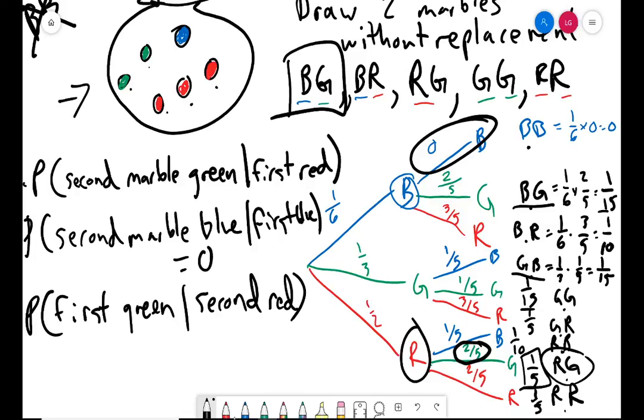This is, what is the question, the probability that the second marble is green given the first is red. So you've reached in, you drew it out, you look at it, it's red, you go back in, likelihood of getting a green. This is different. This is a weirder scenario to some extent. This is like you've reached in, you grabbed a marble, you keep your hand over it, you don't look at the color, you take it out, let's say you set it under a blanket or a little cloth that you can't see under, and put it down, right? So you don't know what color it is. It could be blue, could be green, could be red.